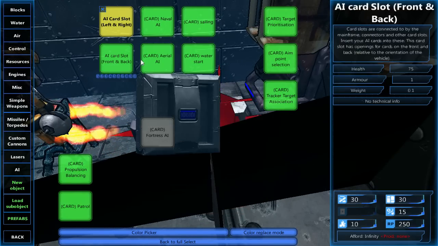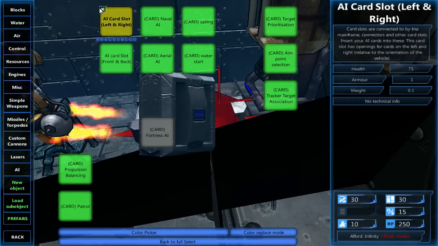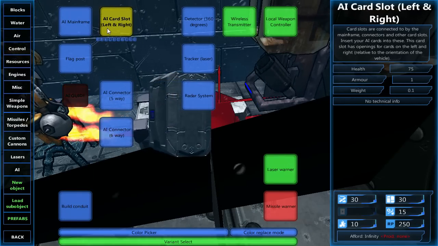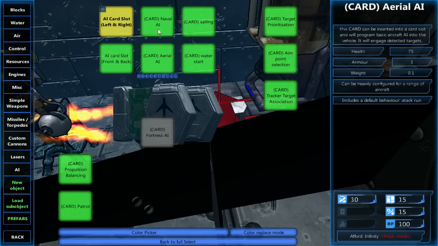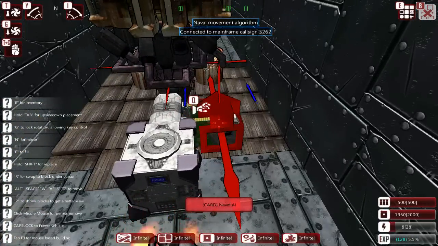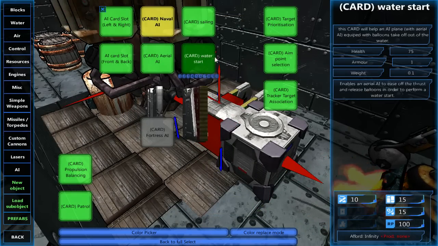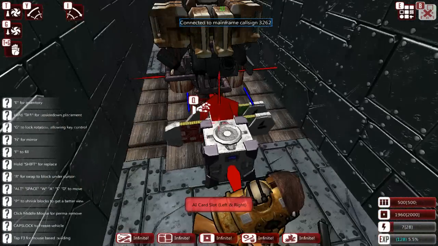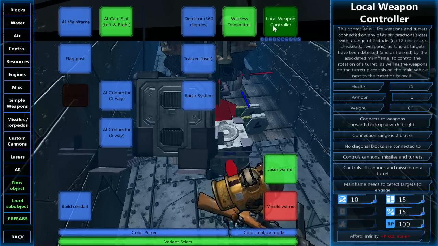So, what do I want? I want a naval AI. Where the hell is the naval AI card? It's probably just right there, wasn't it? You know, most likely it's there, because it's this. Aerial naval. There we go. Of course it is there. Click. Okay, the naval AI is now attached, and I would like some target prioritization because I find that one the best weapons-wise.